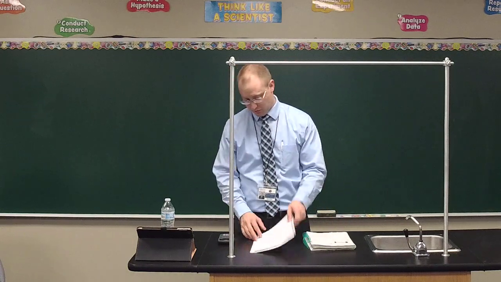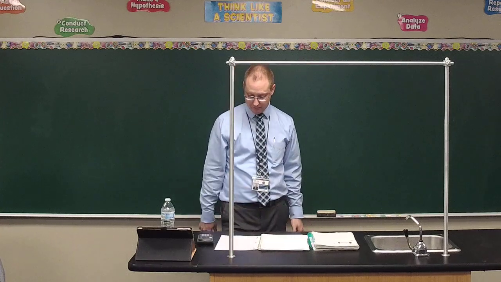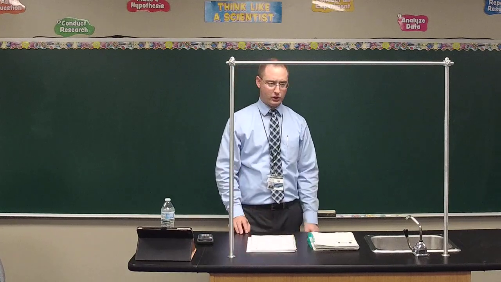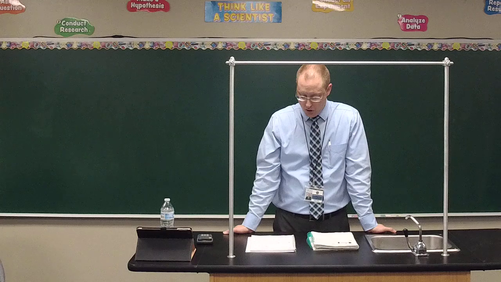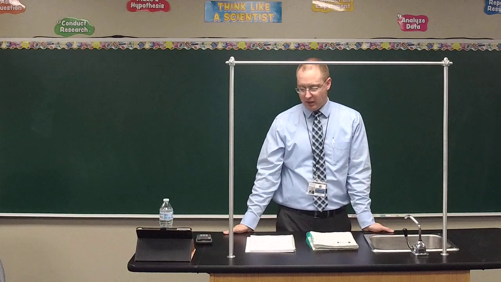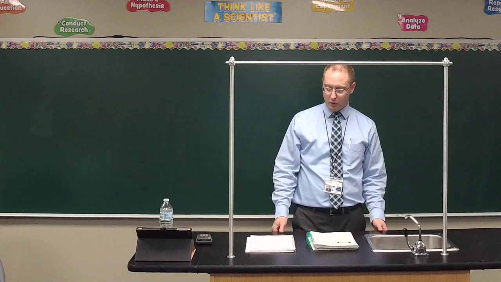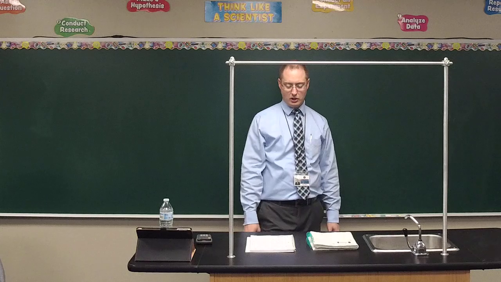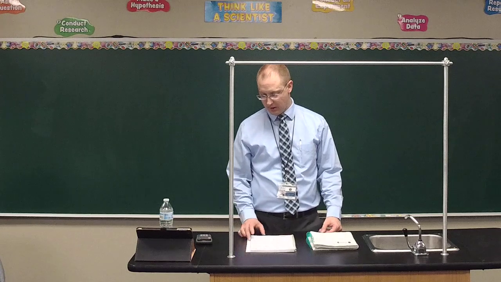Here's what I want you to write in your notes. Okay? So I'm going to add this to your notes now, if you would. Here's the way I define the radian. A radian, 1 radian, is the central angle of a circle for which the arc length equals the radius. A radian is the central angle of a circle for which the arc length equals the radius. That's a radian.